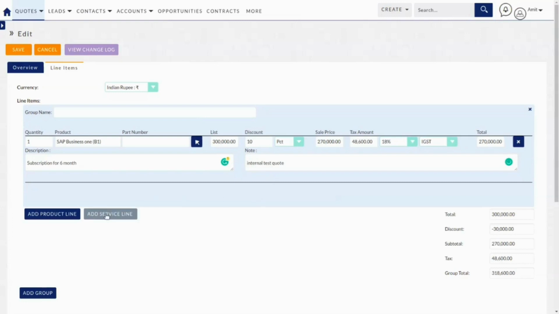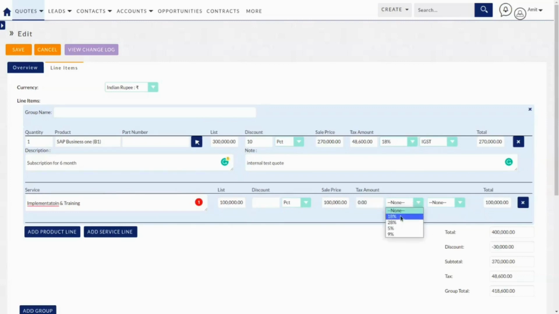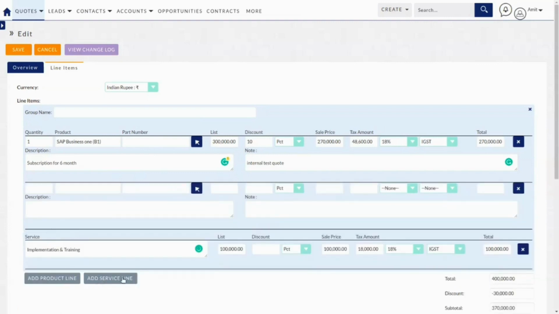You can also add services here. Same thing, you can apply the taxes here. If you want to apply a discount, you can also apply it here. In the same way, you can add multiple products and multiple services.